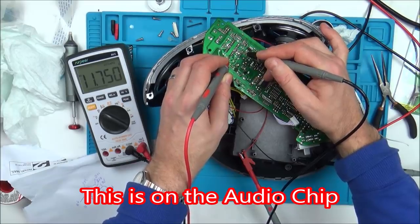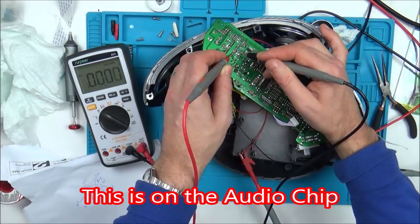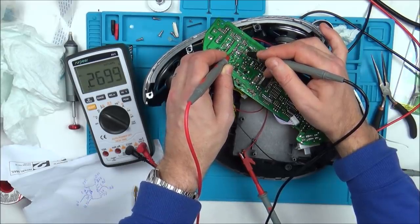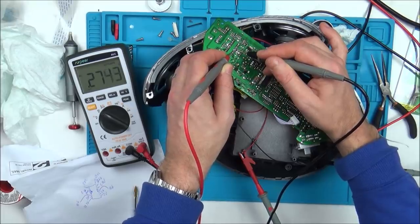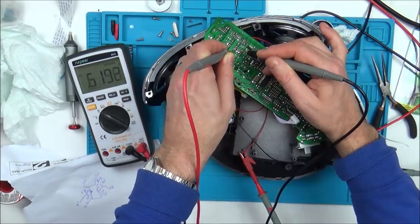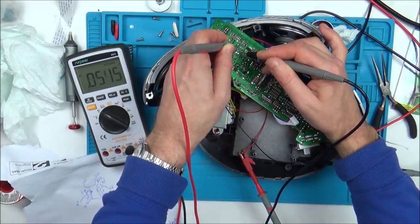We've got 11.7. So yeah, I'm happy with that. But on this next pin up, we should have 5.4 volts, but we haven't. We've got 0.26 volts, so not even 1 volt. Next one up we should have 10 volts and we haven't. We've got 0.9. Then up here these read the same.